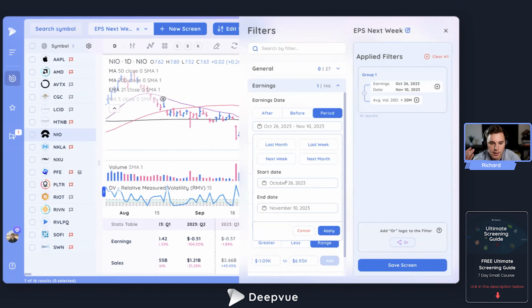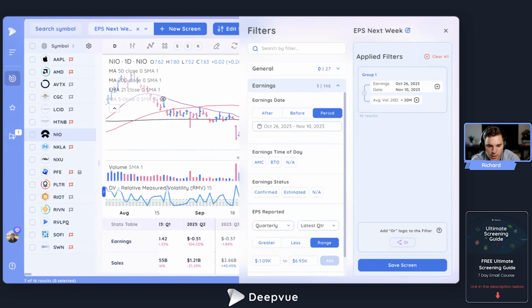So I like to select it pretty much the next 2 weeks out, and I find that that's super helpful for keeping track of upcoming earnings. You can also do earnings time of day if you would like, confirmed, estimated, all of that. But there's a handy screen, and I do have a qualifier on here that I need the liquidity to be over 20 million just to get rid of any of the lower liquidity stocks. But definitely you can switch this up to a trend criteria, a relative strength criteria, or increase this, lower this, however you would like to. But the key data point that I wanted to highlight is this earnings date feature where you can select the range of earnings dates.